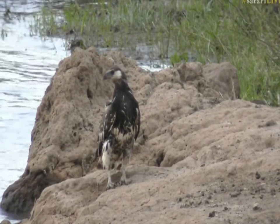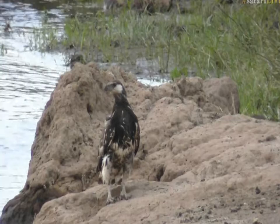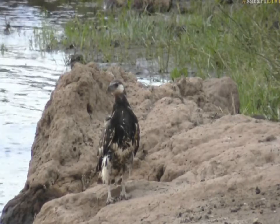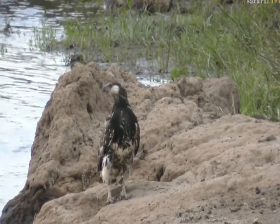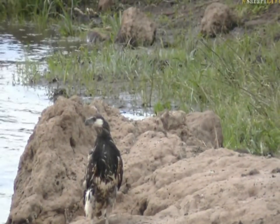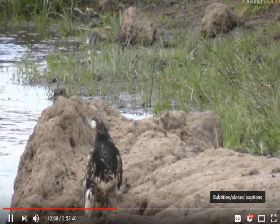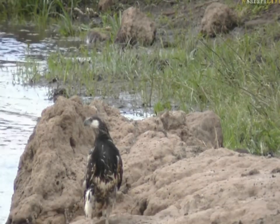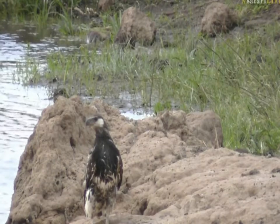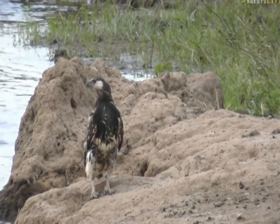Over the next days, weeks, months and years you'll get to see a fair portion of the birds in this fantastic ecosystem. Right now you can see this juvenile fish eagle — as far as I know, this is the first time we're showing you a juvenile fish eagle on the show from the Mara. And in the background in the reeds there's a three-banded plover bouncing around — there we go, it just lifted its head up.